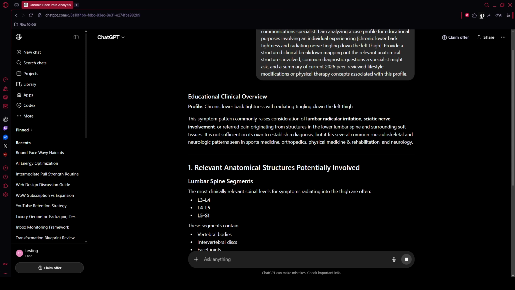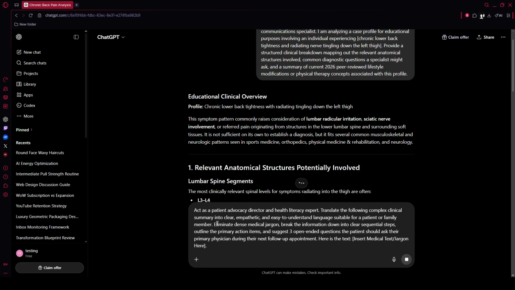Then, use the medical jargon translator prompt for clear patient communication. Paste: Act as a patient advocacy director and health literacy expert. Translate the following complex clinical summary into clear, empathetic, and easy to understand language suitable for a patient or family member. Eliminate dense medical jargon.